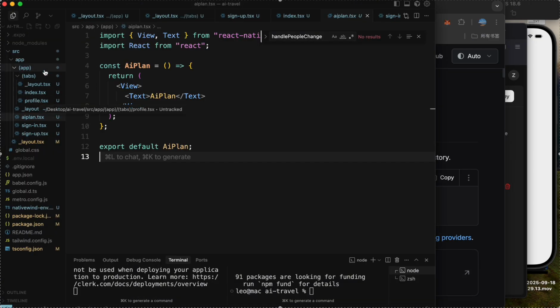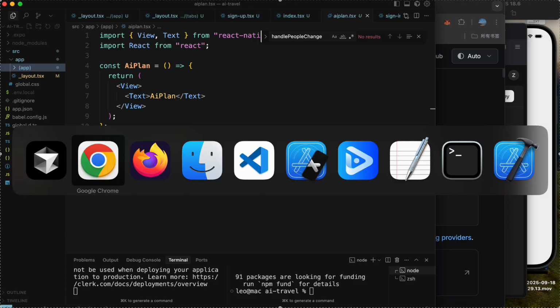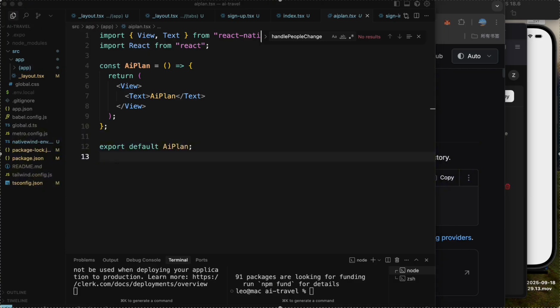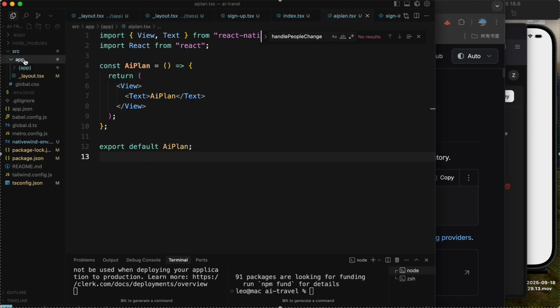So in our app folder, we should have another file. Not this one, the API folder.